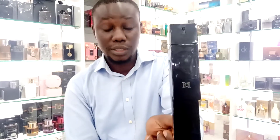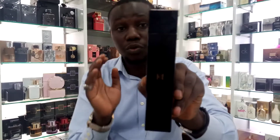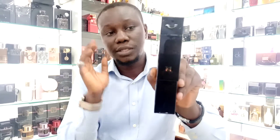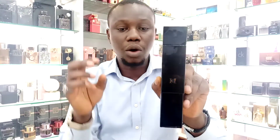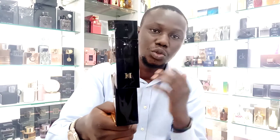This particular fragrance, launched in 2019, has a top note of white pepper, black pepper, and bergamot. Those three ingredients make up the top notes, which then move to the middle notes where we find sage and the finest cedar. Then it moves to the base notes where we find tonka bean, cacao, and amber wood. All these ingredients have been infused into this particular fragrance.